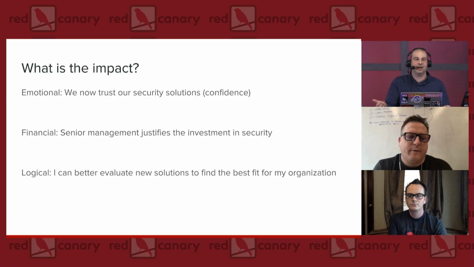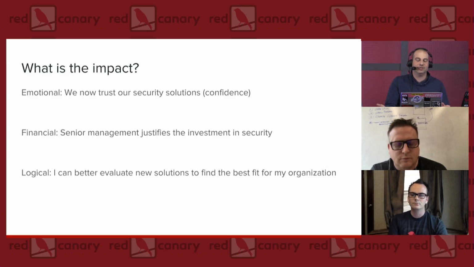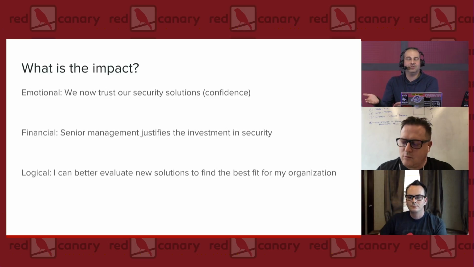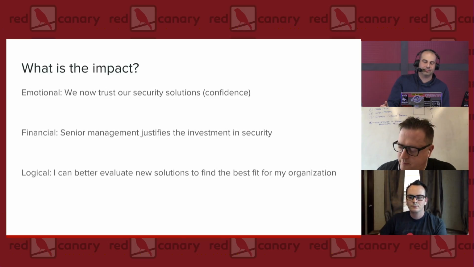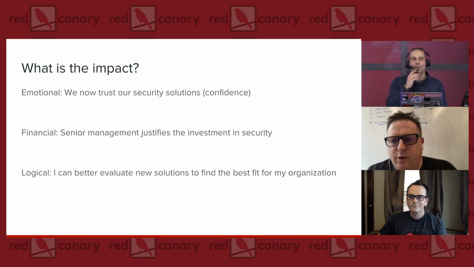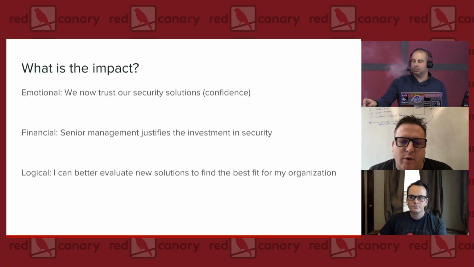And I think that the logical thing for me would be to test these solutions before they come into the environment, not to determine if they work or not, but how they work, where they work well, so that then you can find the best logical fit into your organization. Yep. Yeah, I would agree too. If you're going to bring a tool in, a lot of security practitioners have that go-to tool they use. You want to make sure that you can see what you're seeing and pivot off of that data, and that it becomes something that works with your workflow. So you have that confidence, and yeah, for sure.